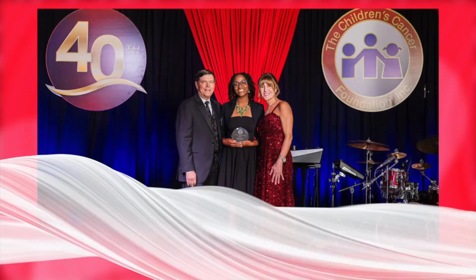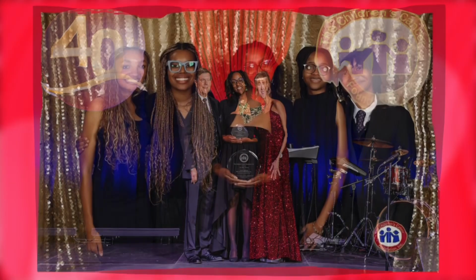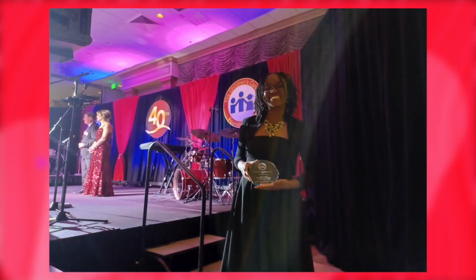The We Cancerve movement loves the work of the Johns Hopkins Kimmel Cancer Center, along with the Children's Cancer Foundation. And they love our support, so much so that the Children's Cancer Foundation honored our founder, Grace Coltwood, with their 2024 Hero Award. We are so proud of Grace and so grateful for the work that the Children's Cancer Foundation does to improve the health and happiness of kids with cancer.